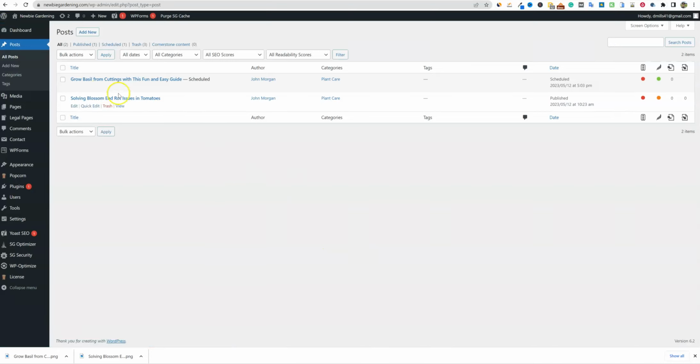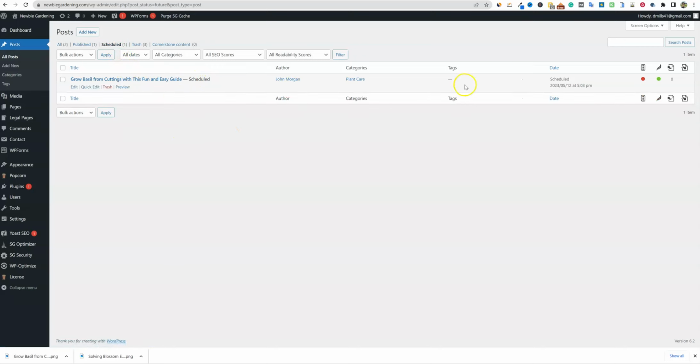Okay, so it published automatically for us right in front of you, right? While we're doing this, it published right in front of you. We have another one that's scheduled. We can go in here and look at scheduled and see when this is going to be scheduled at 5:03 p.m. So that one's scheduled at 5:03 p.m., which is kind of interesting because I do want 5 going out per day. I'll monitor this.